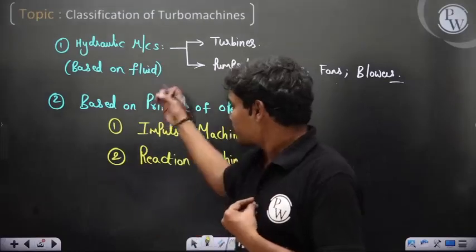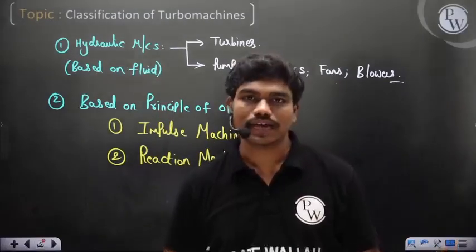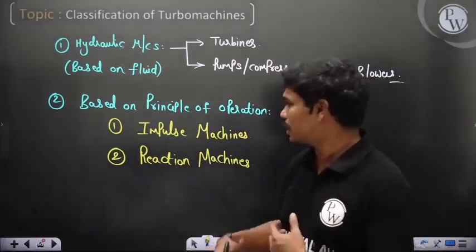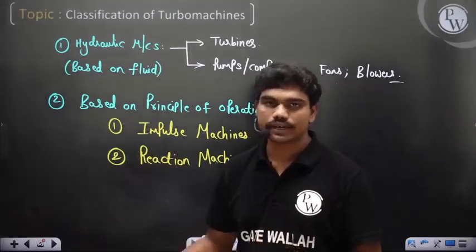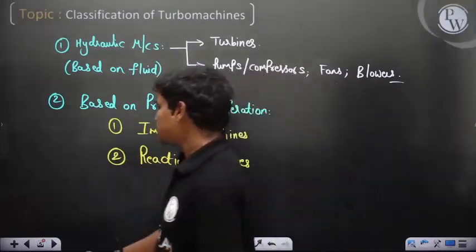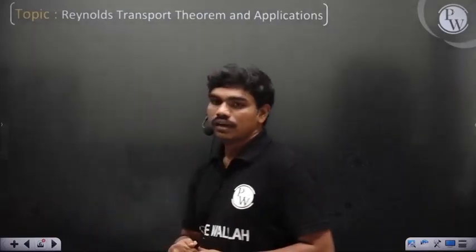ठीक है, and normally we have, as I told you, this classification is very naive classification because मान लो कि आपने classification करना चाहते हो, there are many ways you can classify these machines actually, okay, depending upon stages, a lot of things, okay, but we'll keep it as simple and short as per the GATE and ESA syllabus levels, okay. So let's see then Reynolds transport theorem.